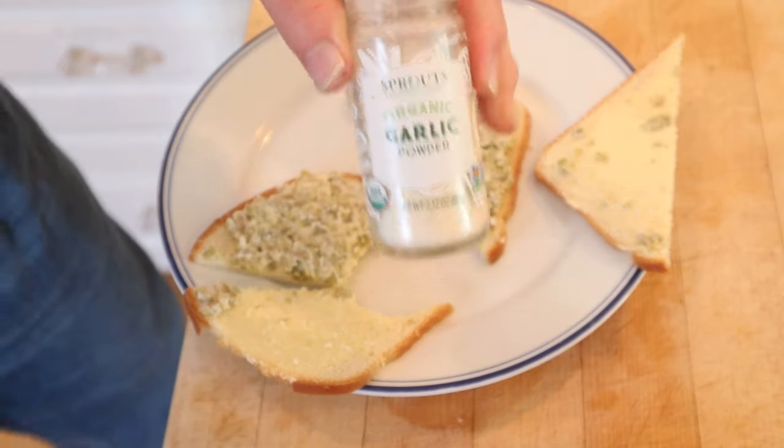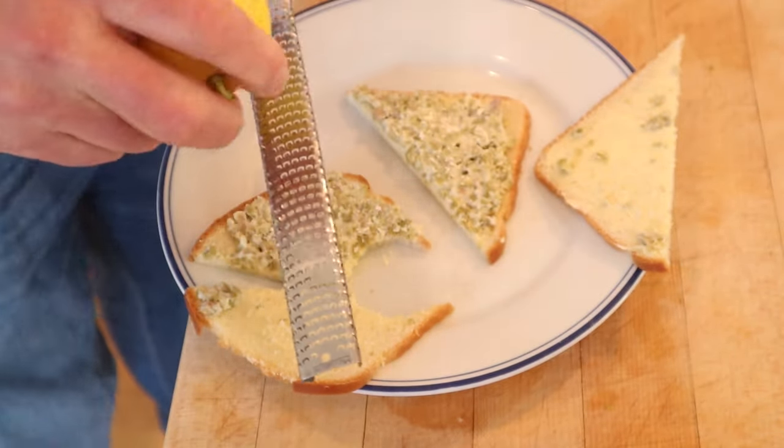First I'm gonna add a little garlic powder, and a little lemon zest. Okay, let's give this olive sandwich plussed up with garlic powder and lemon zest a try. The garlic powder is going really well with the olives, really well with the butter and with the lemon. Lemon's adding a nice bright citrusy note to it.